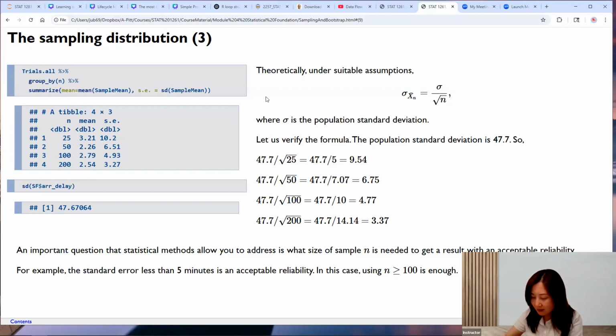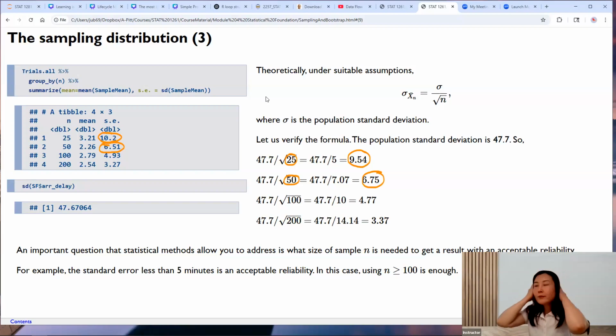So for n equal to 25, the theoretical standard deviation of sample mean is 9.54. And our simulation yielded 10.2, which is close. And for 50, the theoretical standard deviation should be 6.75. And we got 6.51, which is also very close.